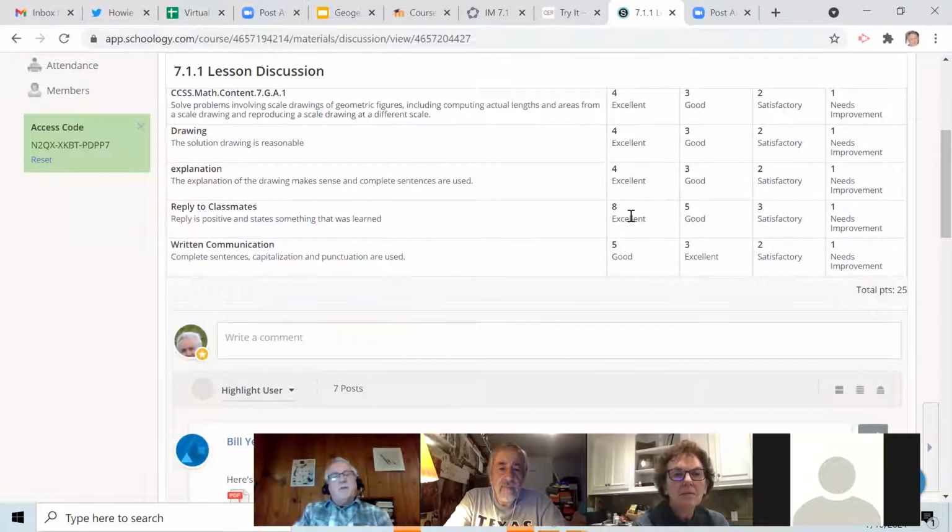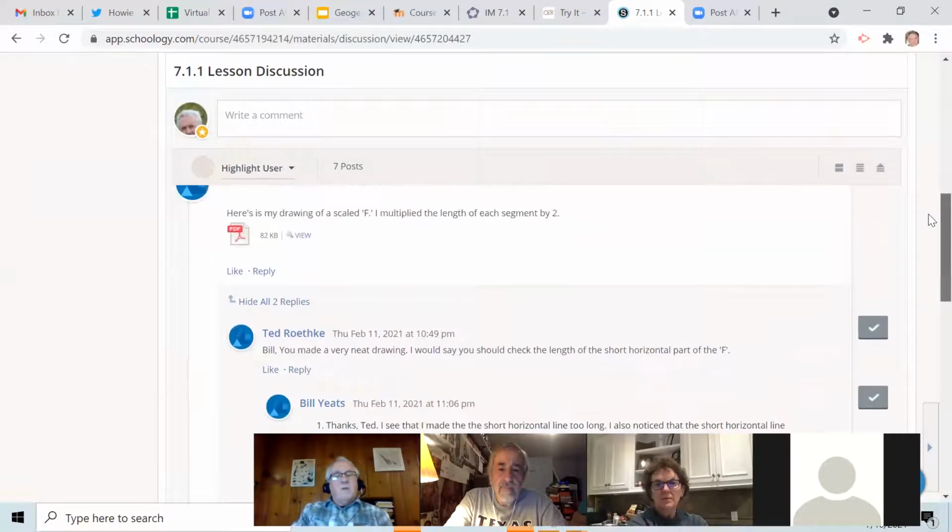Notice in this one that we've put in more points for the replies than for the explanations and drawings, and then points for the written communication. Of course, that's all up to the teacher, all up to you, how you want to structure the value and the feedback. And then here's what it looks like when students share with each other.